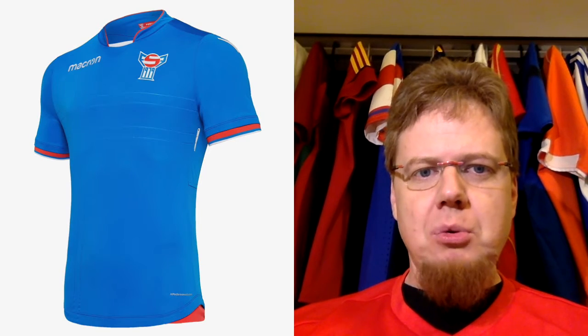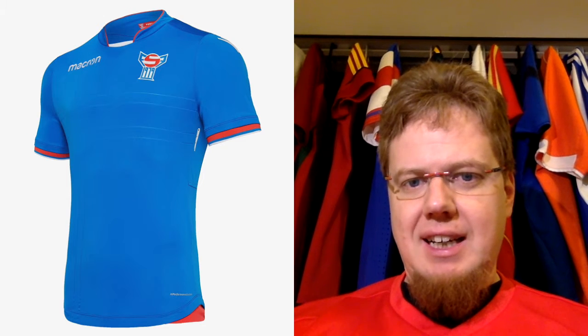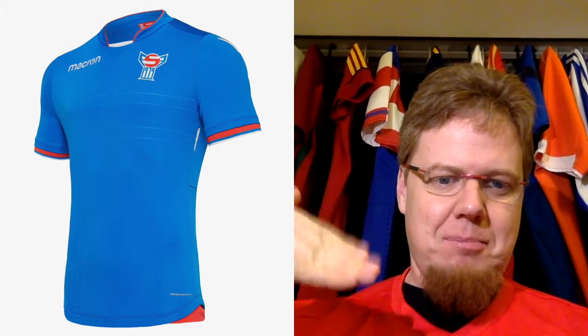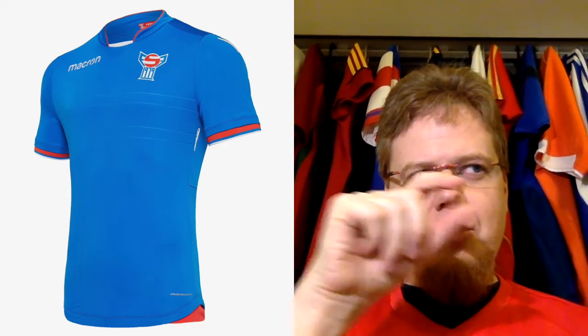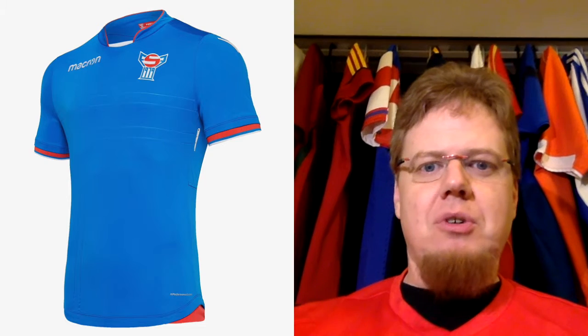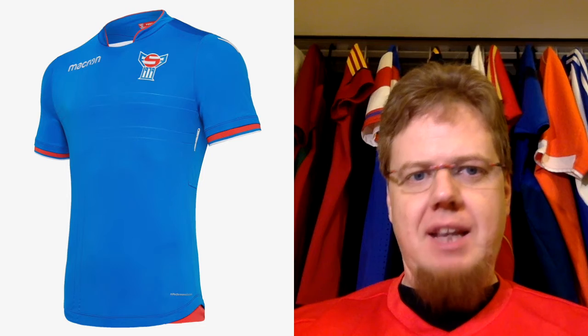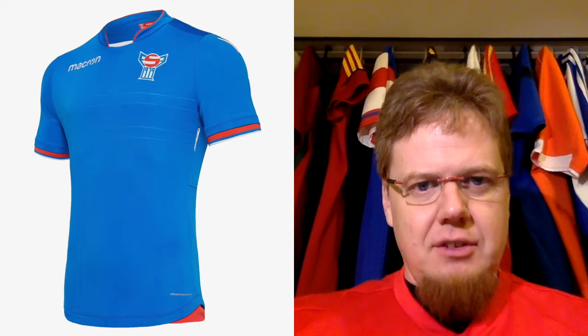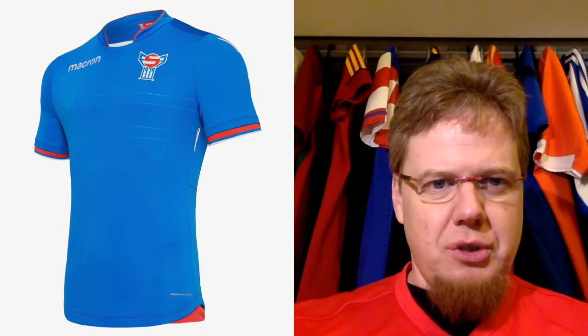The away kit is blue, and I actually like it a tad better — it makes a little bit more sense. The sleeve curves should resemble the flag: it's the Nordic cross, with the cross being red, blue boundary, and white backdrop. That's not quite there, but overall I think this is the one I like better of the two. Again, the white Mandarin-style collar — I'm not sure we needed the white at the collar — but overall, not a bad kit. Macron really tried to do something special.